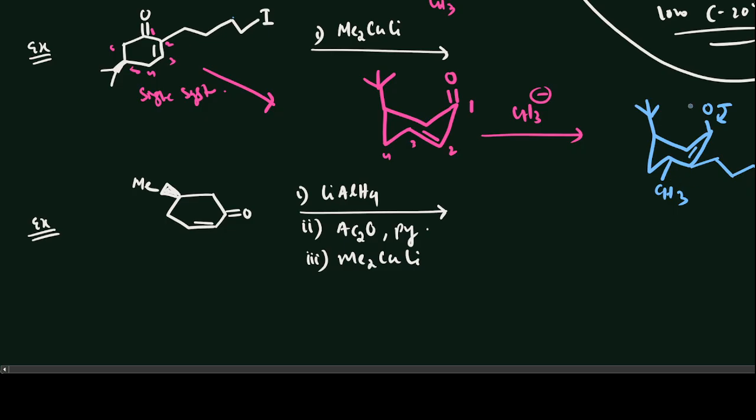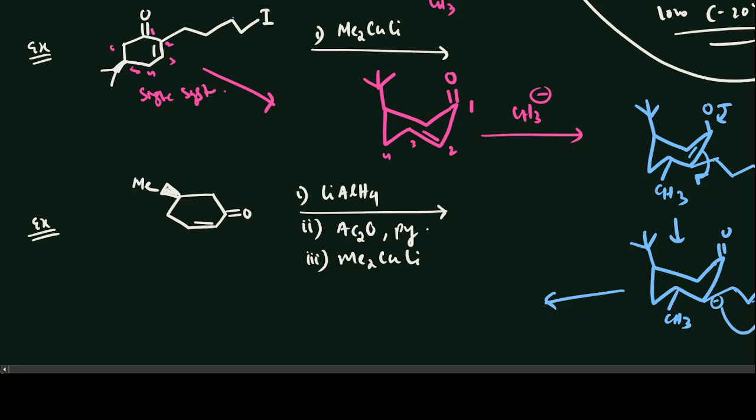So what you will see is that this will shift here, and this is going to come like this. So what you see here, okay, this is going to be a double bond of O, and here we are getting the negative charge, and with that here we have these groups 1 2 3 4. Here we have that iodine. Okay, and here we have that CH3, and here we have those groups. Now what you see is that I minus will attack this, and this leaving group will leave. Okay, so this is what we get here.